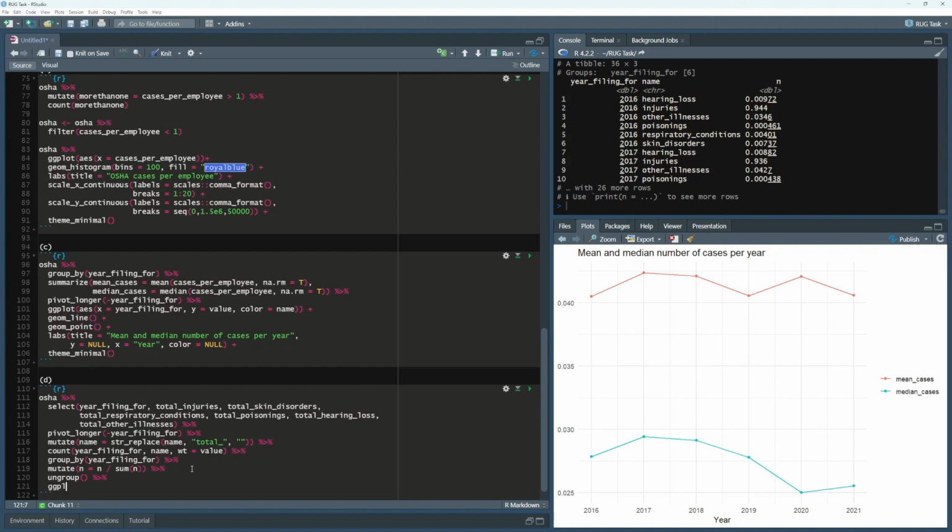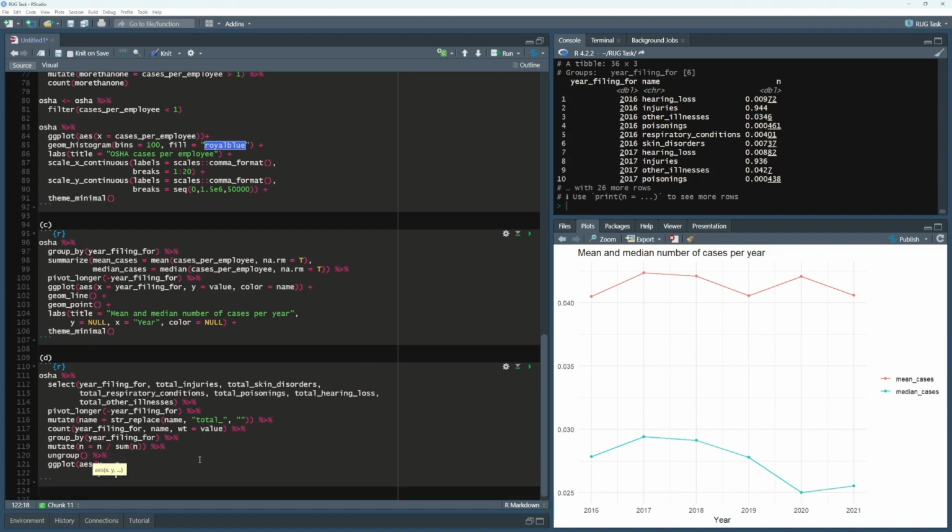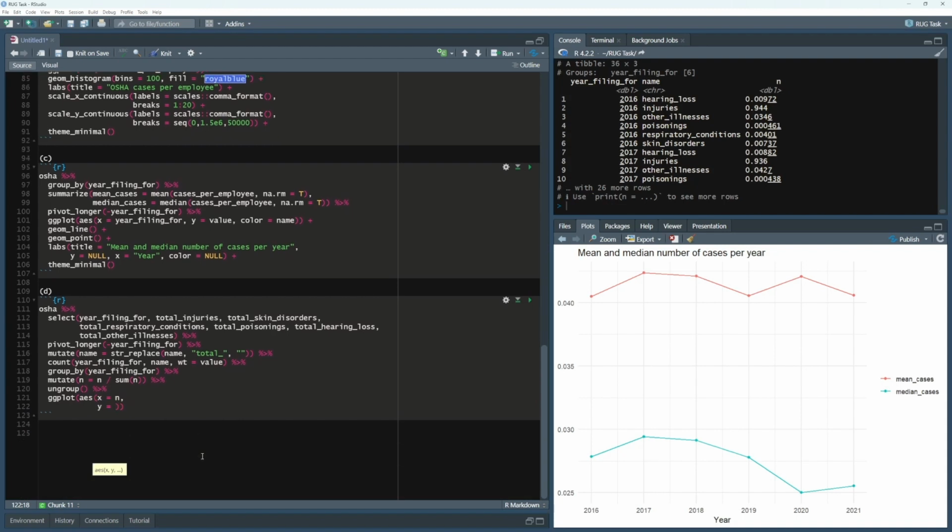And we can pass that to ggplot. And for our aesthetics, we're going to say on the x-axis, we want this percentage value of cases. On the y-axis, we're going to have the type of injury. And we want that in an ordered format.